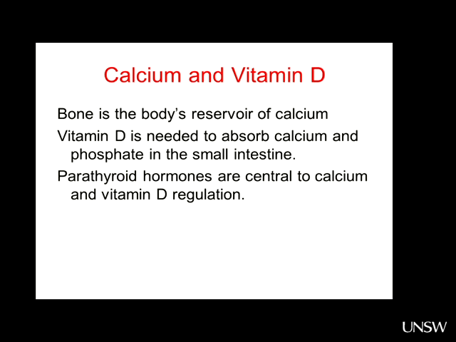As I mentioned, bone keeps 99% of the body's calcium, and it's a reservoir. If calcium goes down, it will be leaked from the bone, even if it causes severe osteoporosis. You need vitamin D to absorb calcium in the small intestine, and unfortunately you absorb less as you get older. And parathyroid hormones are central to calcium and vitamin D regulation, so that's why hyperparathyroidism can lead to osteoporosis.